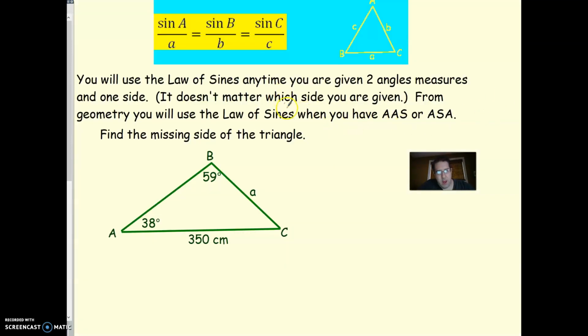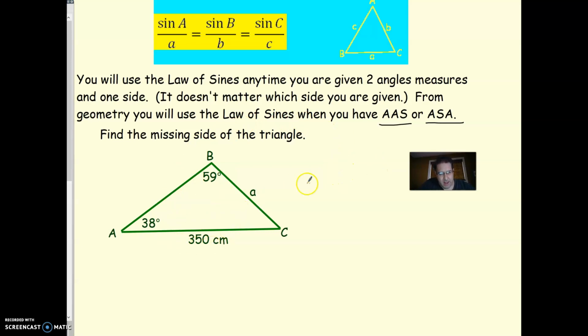You're only going to use law of sines, or it's preferred to use it, in these two scenarios. When you have angle, angle, side, which is the case in this question. If you have angle, angle, side, and it's not a right triangle, then this is the preferred method. Otherwise, we'll talk about law of cosines in the next video. Or angle, side, angle. Now, this may or may not work for side, side, angle, which we'll talk about in the next slide as well. Because if you remember back in geometry, side, side, angle can have more than one answer, or it might actually have no answers. It just depends on the triangle.